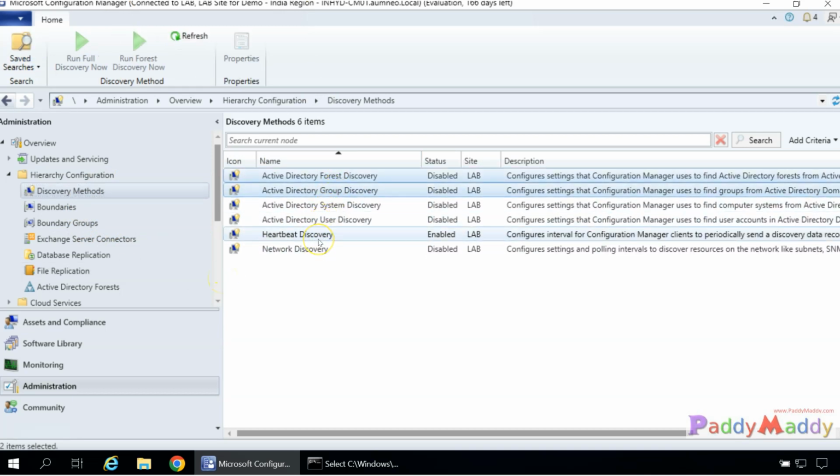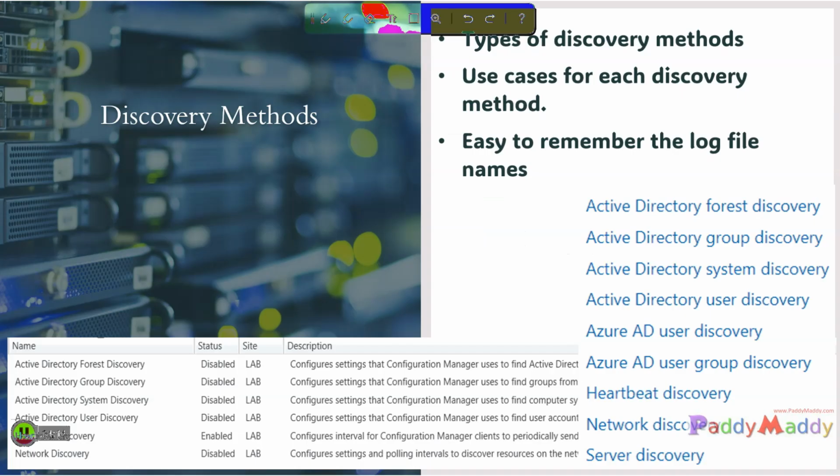I talked about 9 discovery methods, but if you look here and count, there are only 6. The remaining discovery methods would only be visible when you go to the advanced topics with cloud attach. There you would be able to discover related to Azure Active Directory, which we now call Microsoft Entra: user discovery, and user group discovery methods can be configured here.